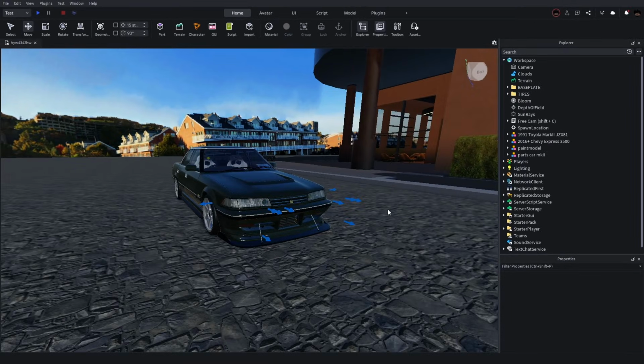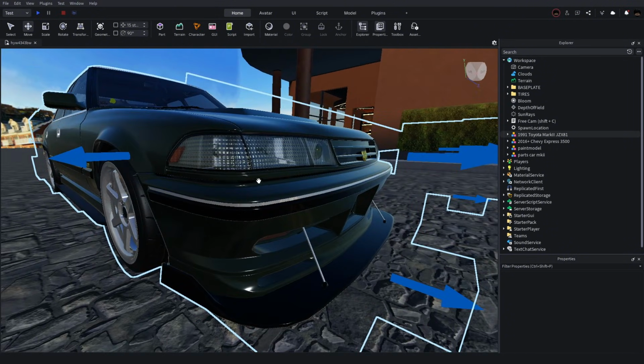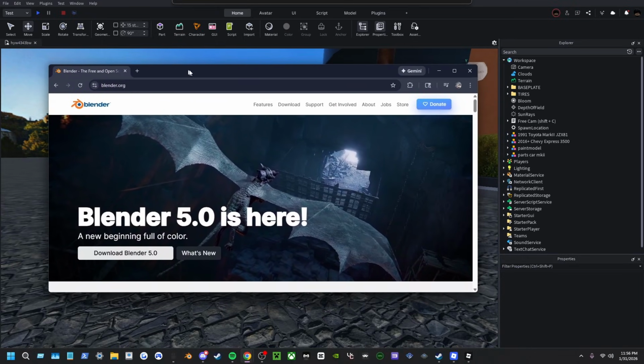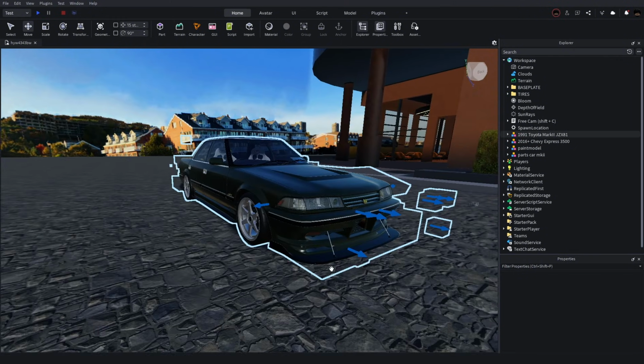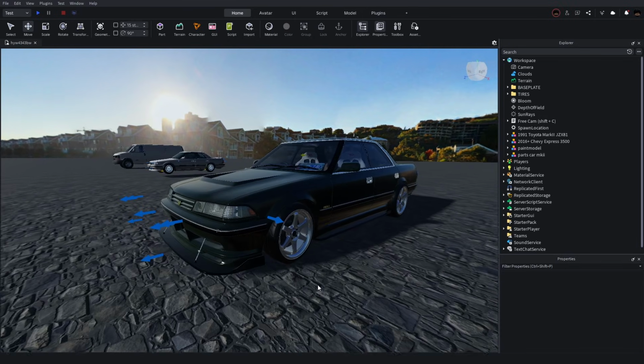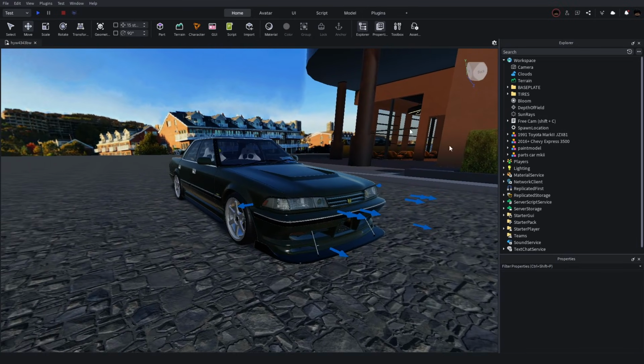Okay, so there's three things that you're going to need for this tutorial. One of them is going to be your slot car, of course, and two is going to be the bumper that you want to paint. So I'm just going to paint my front bumper as an example for this video. And the third and last thing that you're going to need is Blender, and Blender is essentially what you're going to be doing all the magic on, especially if you want to get really good at making slot cars or just doing slot cars or even making them. You definitely need Blender. It's pretty much a must. It is free, and I will leave a link in the description.